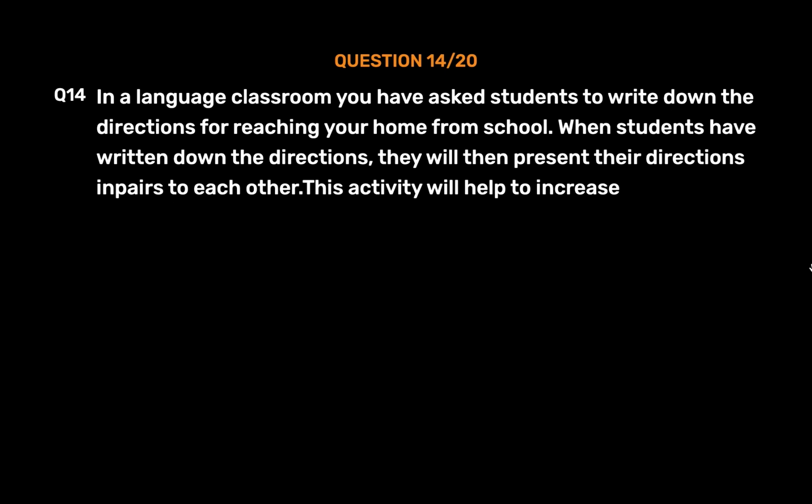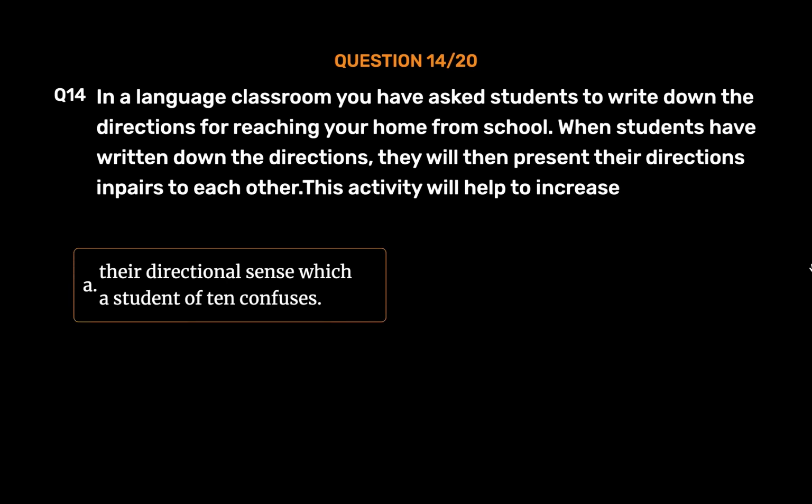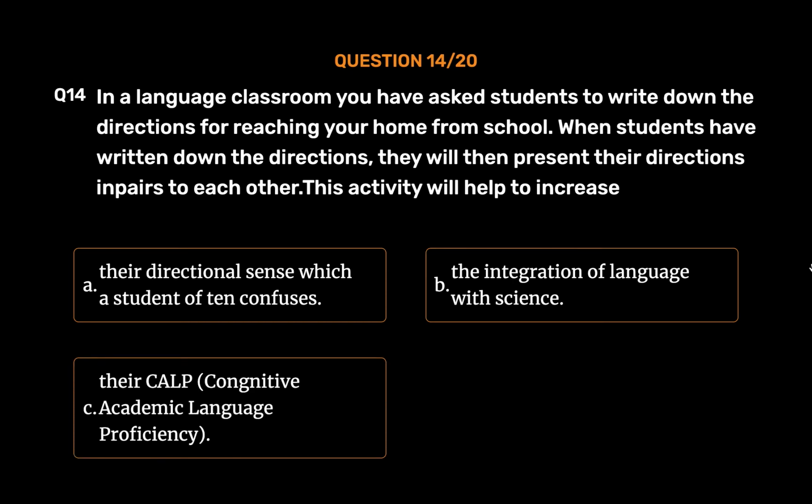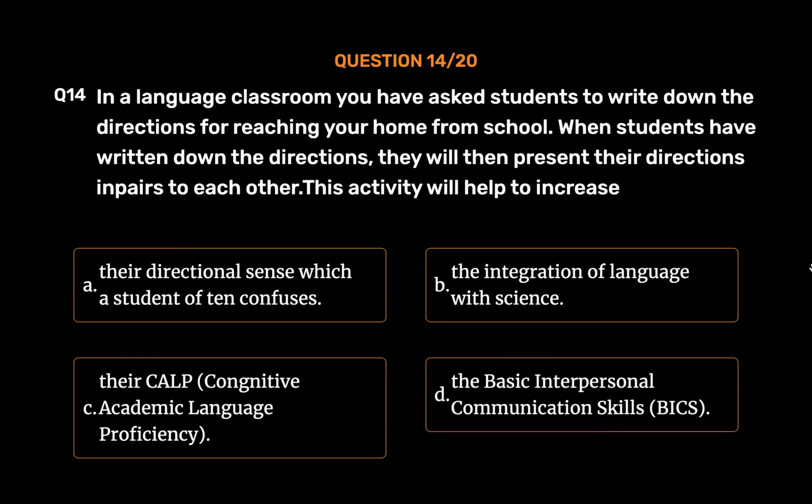Question number 14. In a language classroom, you have asked students to write down the directions for reaching your home from school. When students have written down the directions, they will then present their directions in pairs to each other. This activity will help to increase Option A. Their directional sense, which a student of 10 confuses. Option B. The integration of language with science. Option C. Their CALP, cognitive academic language proficiency. Option D. The basic interpersonal communication skills, BICS.